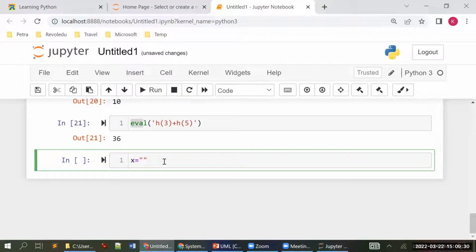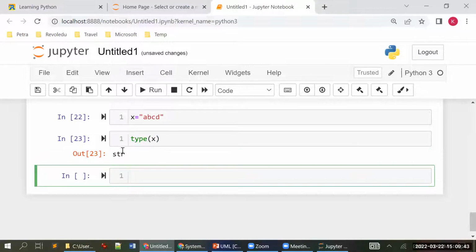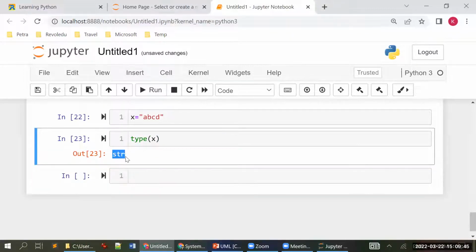So I will name it ABCD. So X is ABCD. So I want to know the type of X. Oh, it's a string. You see? This is an object of class string.